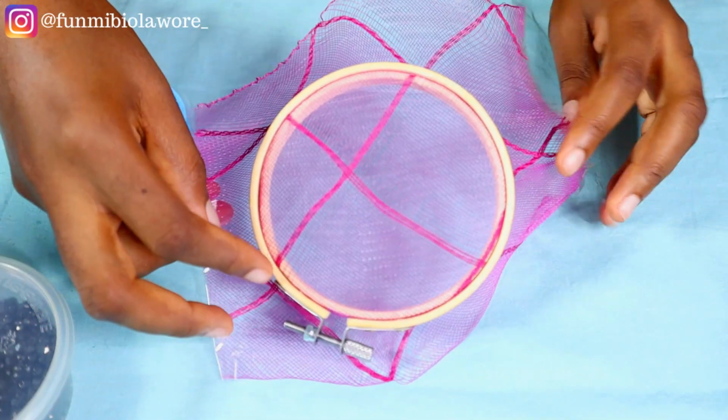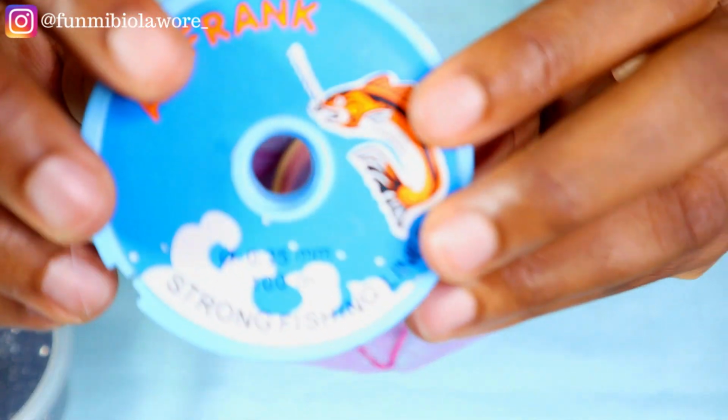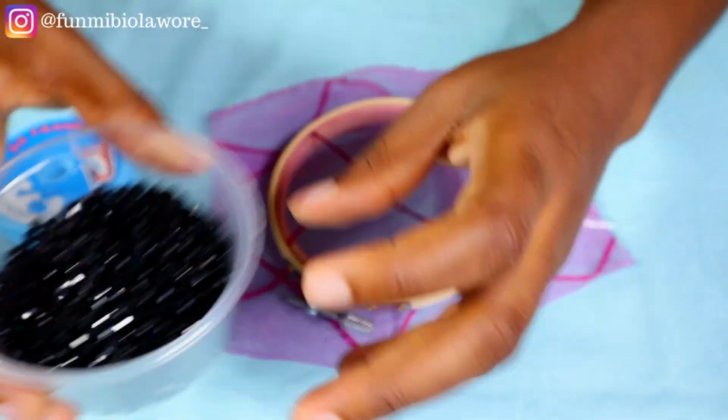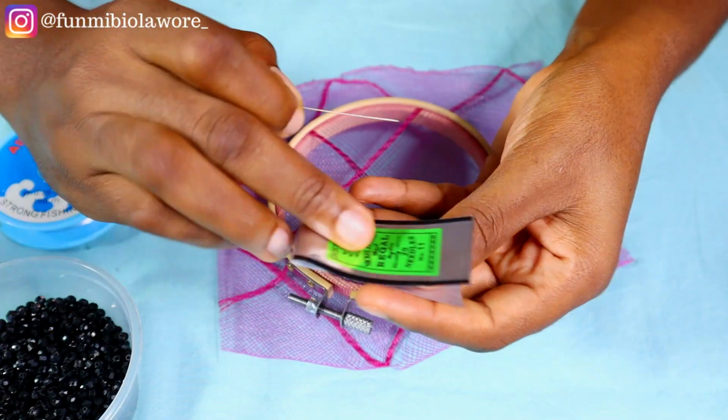To create this design, you need your crinoline, of course, and this is what I have here. You also need your fishing line. For the sake of this tutorial, we'll be working with fishing line. You need your bead of choice. I'm working with a combination of crystal beads and seed beads. Work with any type of bead that you like.